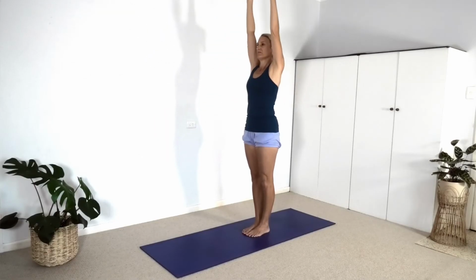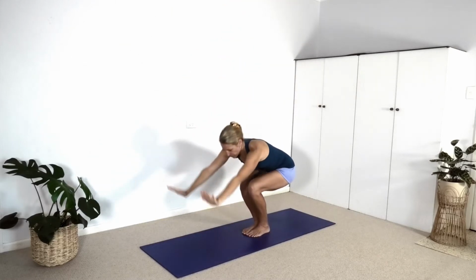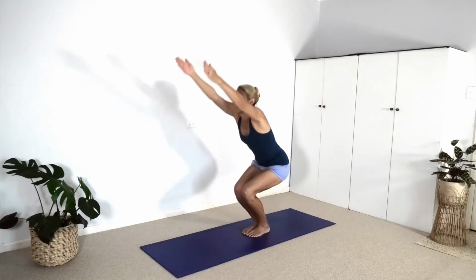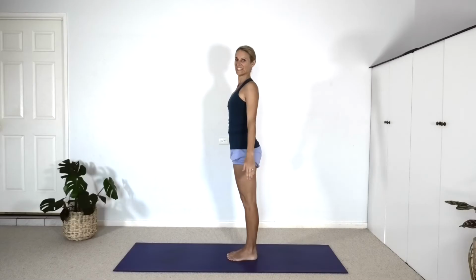Inhale, arms up. Exhale, bend the knees. And then fold down into the legs. Straighten the knees if you can manage. Bend the knees. Inhale up all the way. Exhale, Tadasana. Let's do one more.